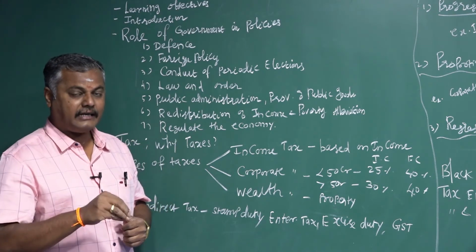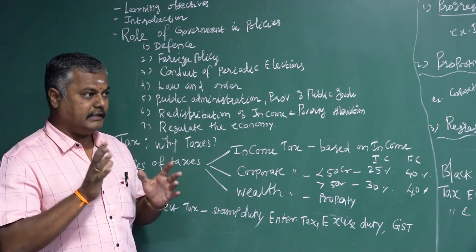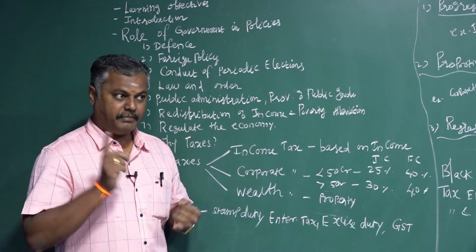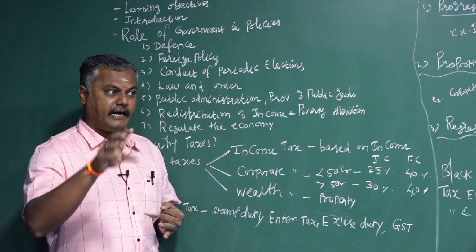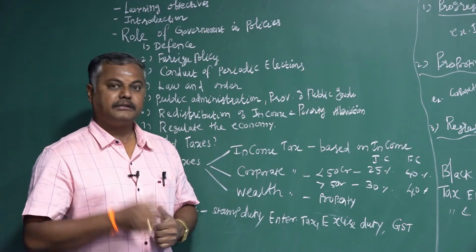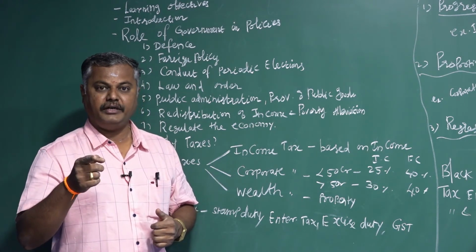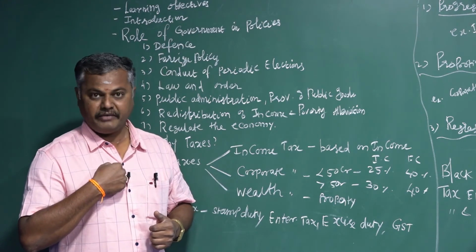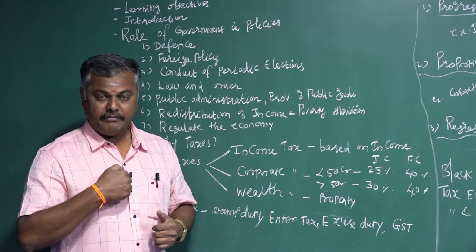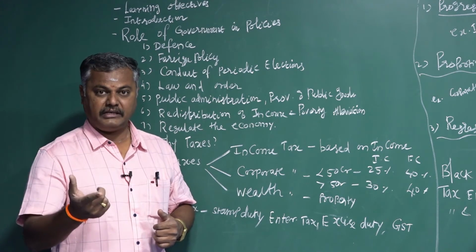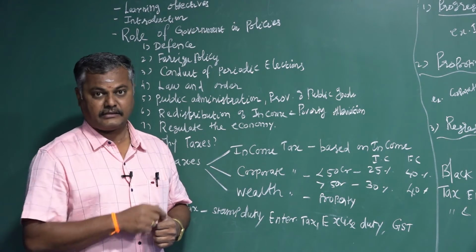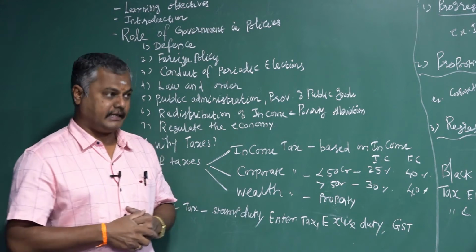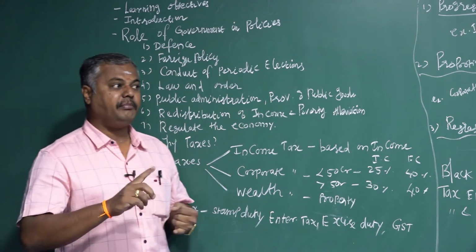Direct tax means very simple. That is a tax created on an individual or organization. A person or a company which pays directly is called direct tax. Suppose I am paying tax to the government of India or government of Tamil Nadu, whatever it may be, I am paying a direct tax, not an indirect tax. Depending on my income or my salary, I pay the tax every year. That is called direct tax. Companies also pay tax every year, that is called direct tax. The burden of the direct tax cannot be shifted to others.